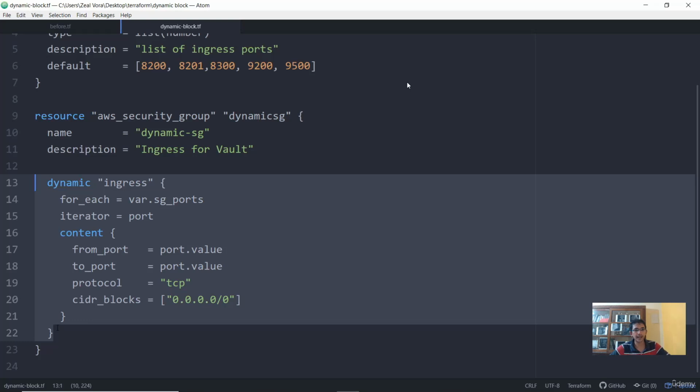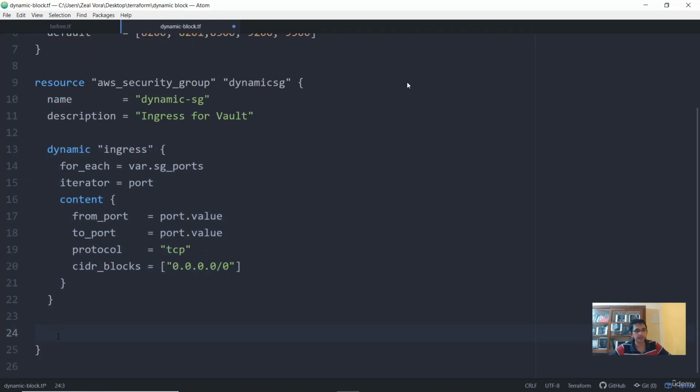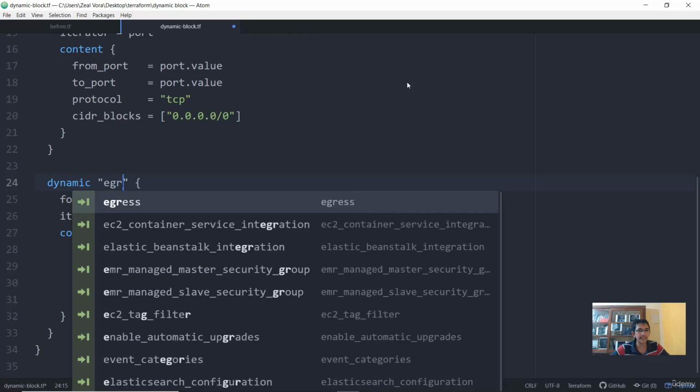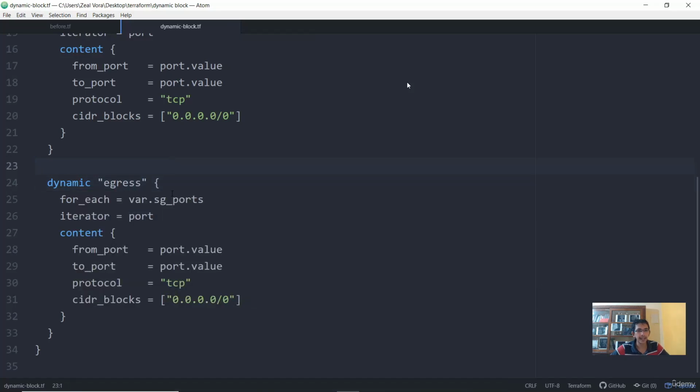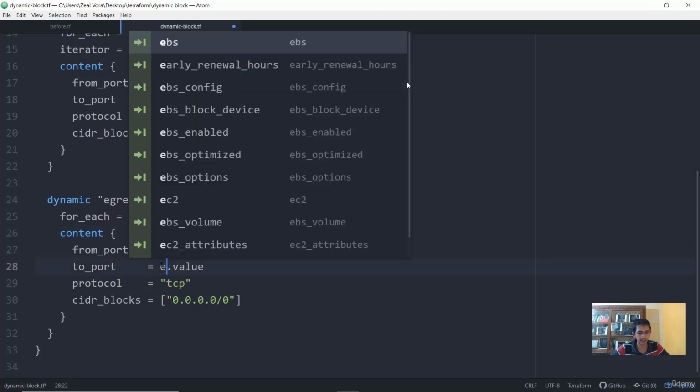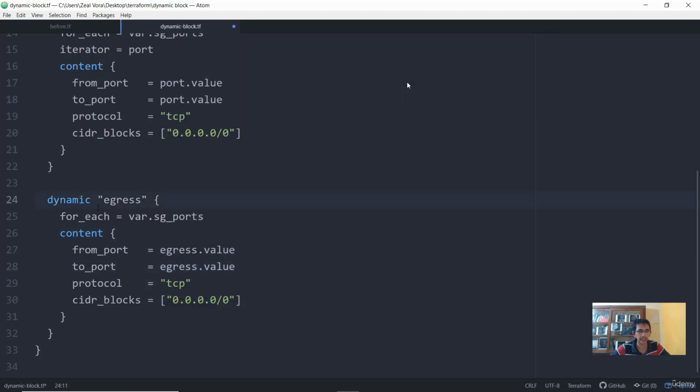So let's also try it out for the outbound rules. This time the name we'll have to provide is egress, and for_each would remain the same. Let's remove the iterator this time, and if you remove the iterator, then you'll have to give the label of the dynamic block, which is egress over here.